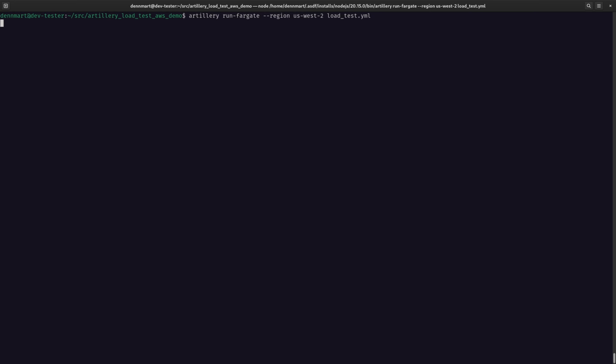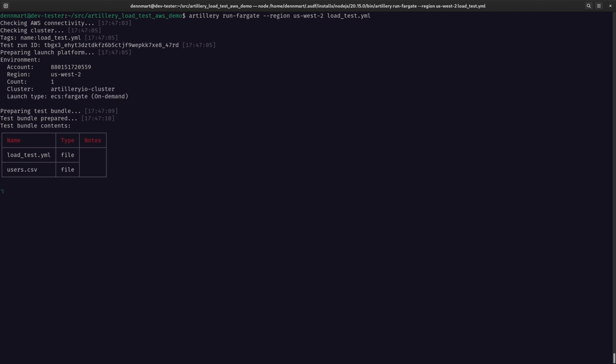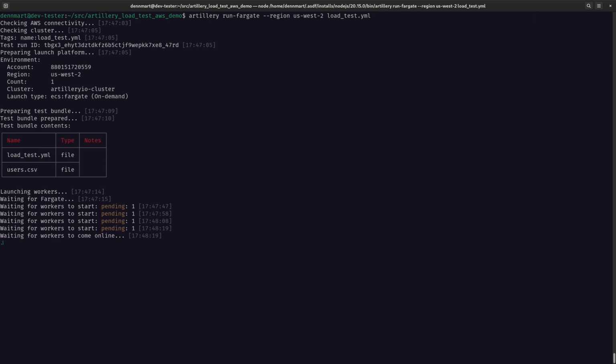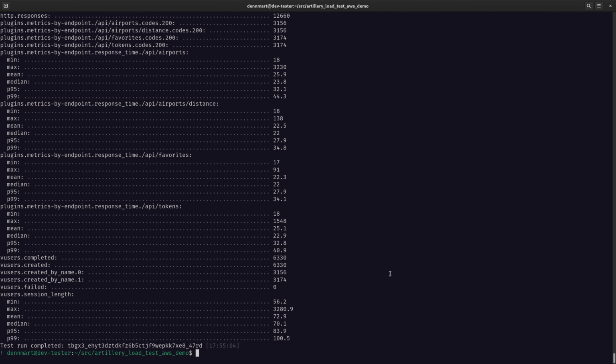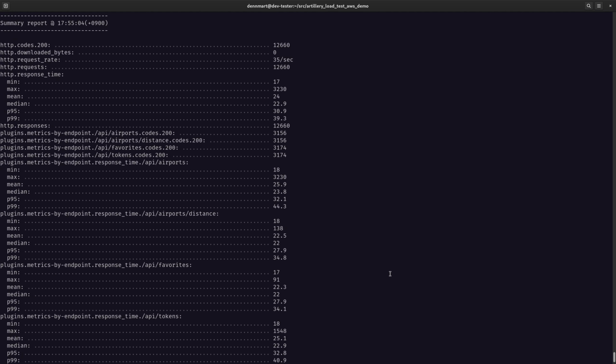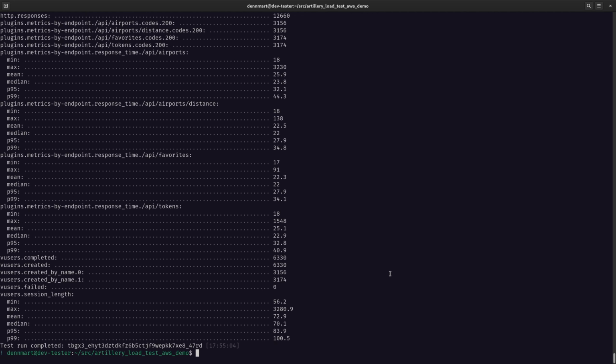There are no additional modifications needed, just as when running the test with Lambda. Running this command will create an ECS cluster on your AWS account and launch a task in the cluster to run the load tests. It'll begin showing metrics as usual, including a few additional metrics that don't show up when running the test locally or on Lambda. Just as before, you'll be able to see the results of the test run when it finishes. Unlike running the test on Lambda though, we won't see a cost estimate at the end.